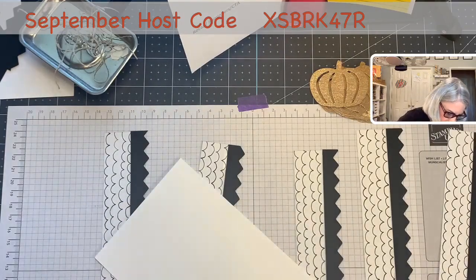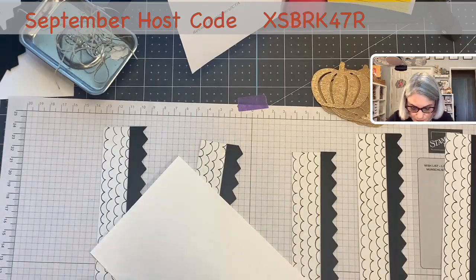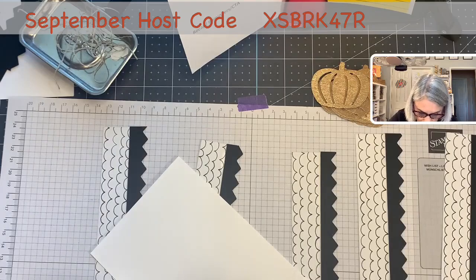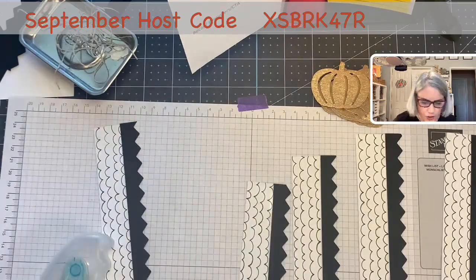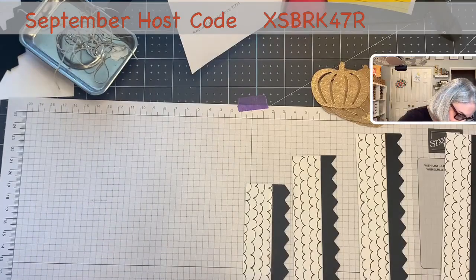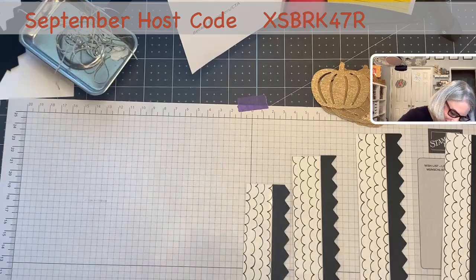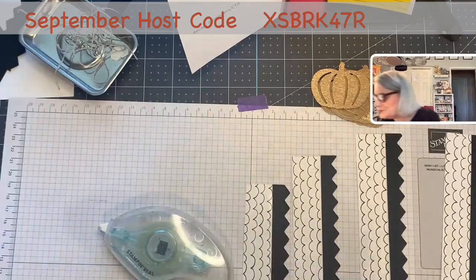Not bad having a major mistake, but, well, I wouldn't say a major mistake. I didn't ruin anything. Like I said, I can use those card bases for something else later, which I will. But for my demonstration purposes of getting 8 cards done in under 30 minutes, it only works if you don't make a big mistake like that.